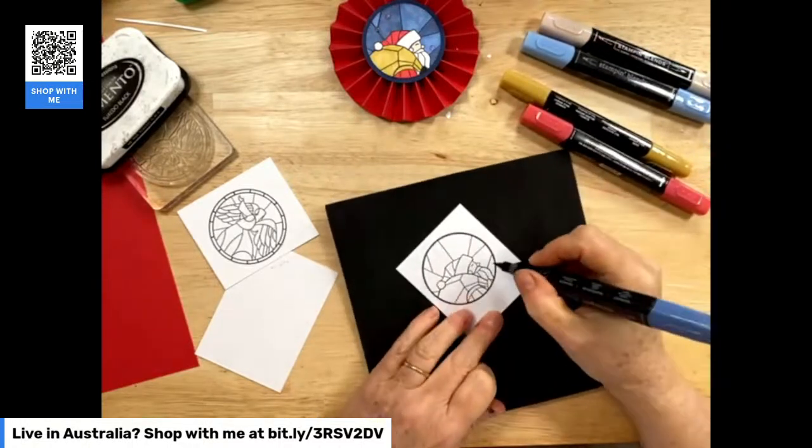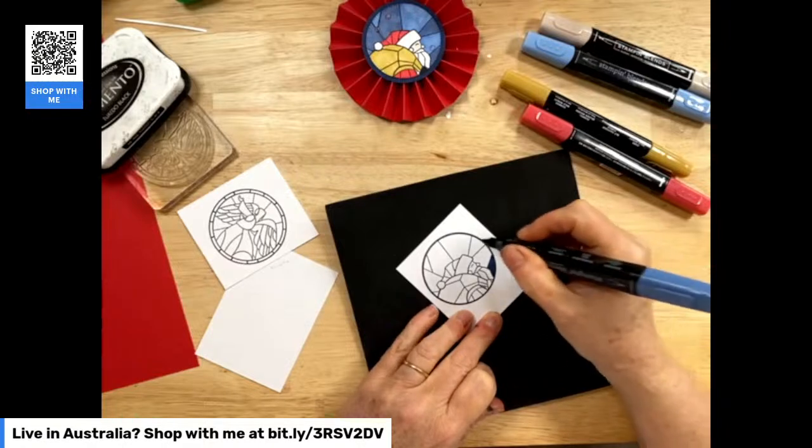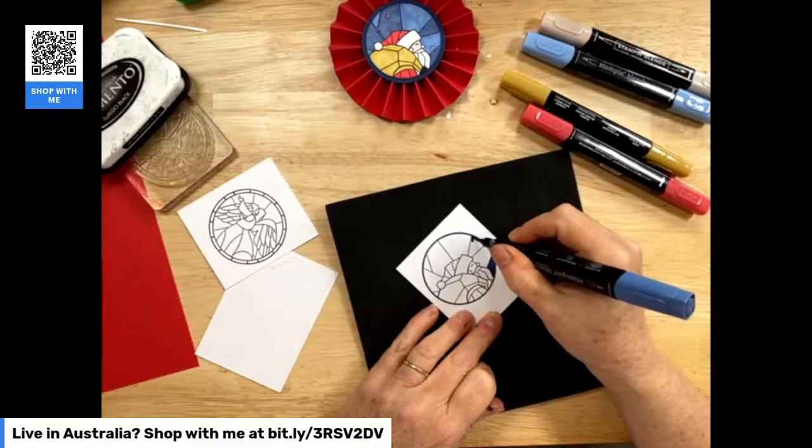So as I say, just alternating each of these segments in light and dark Night of Navy. This is the dark one.